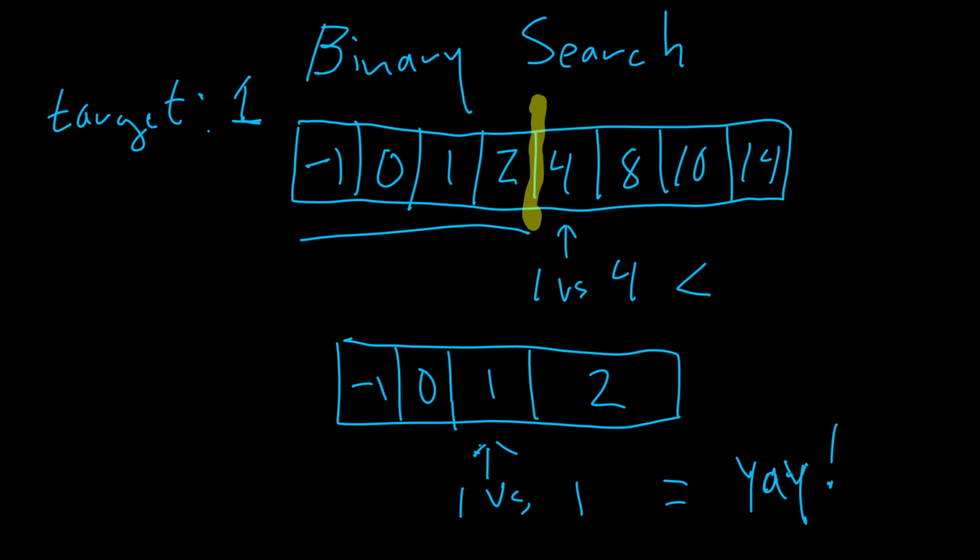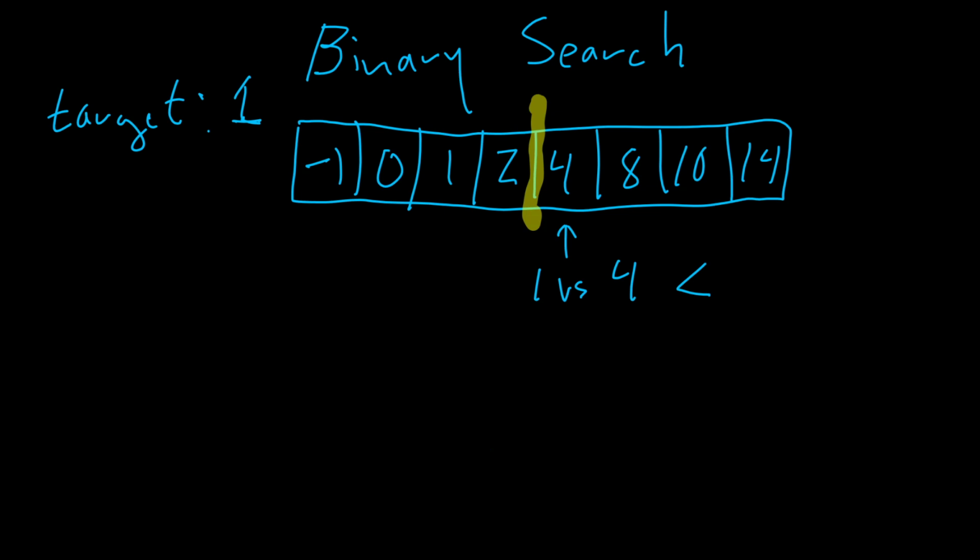Now, let me rewind this with a different example. Let me look for the value, let's say 8. So let's rewind. We found that, so I'm going to go backwards. A lot of undos here. You're going to hear that nice clankety clank. I know you missed it. All right.